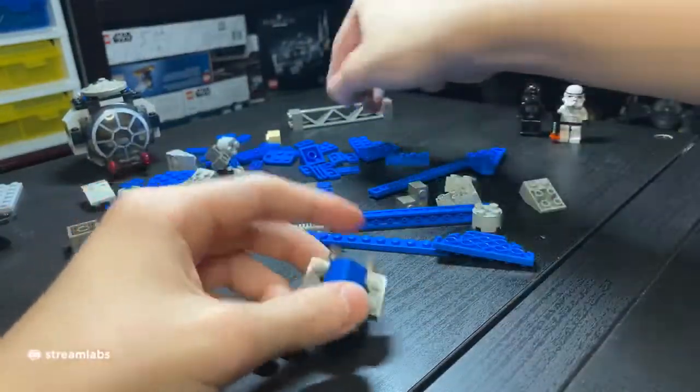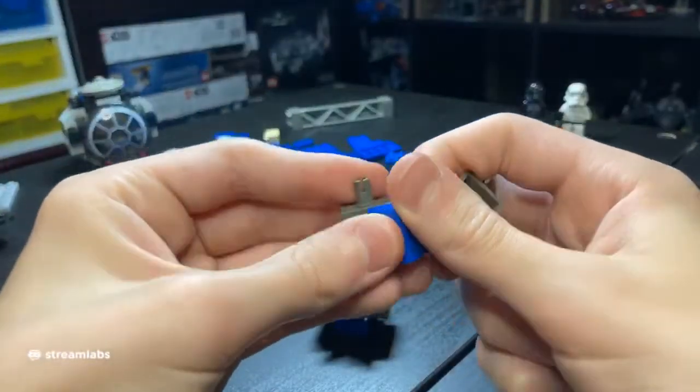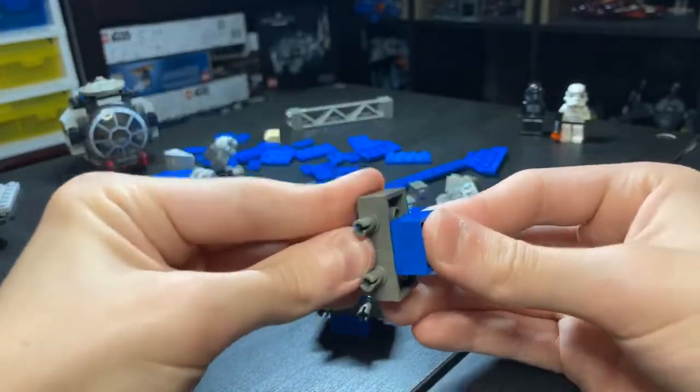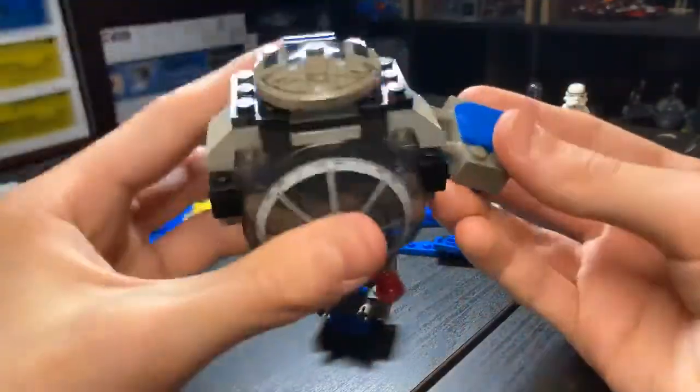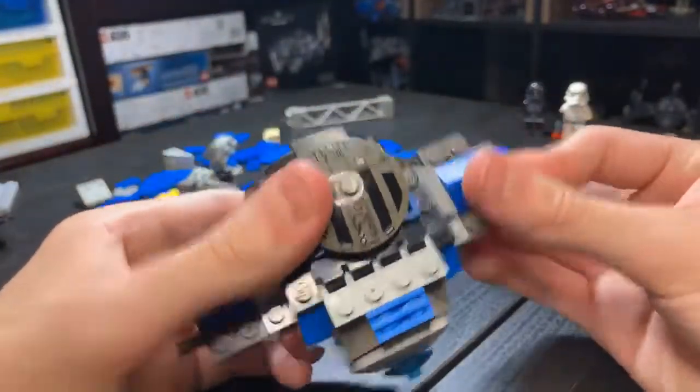Because I have the original one. I picked that one up not too long ago, maybe a little bit less than a month ago. And that one just is completely weird. I can go get it if you want to see it, and see if you'd be interested in that one.